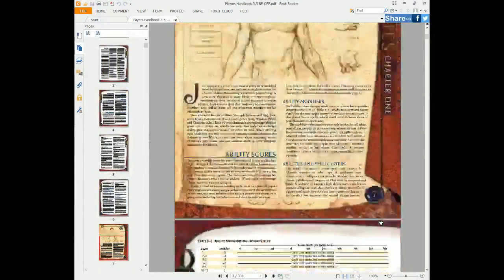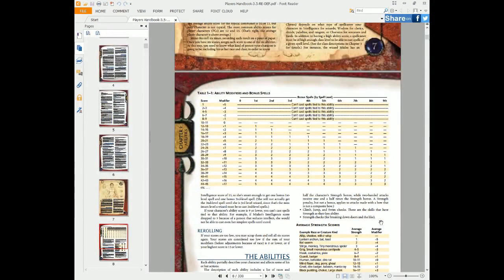So we're going to get into abilities. This is your ability modifier. Like I said, 10 to 11, if you look at this chart, is average Joe. You don't get any negatives or pluses to your abilities that have a 10 or 11. 12 to 13 is a +1.